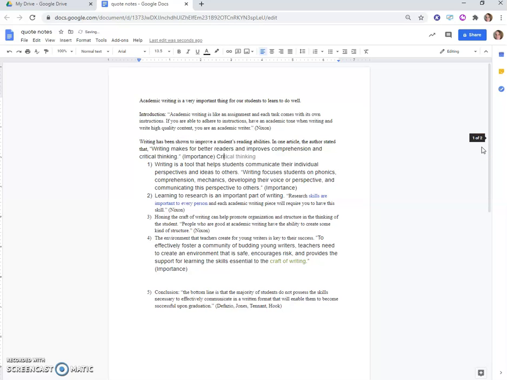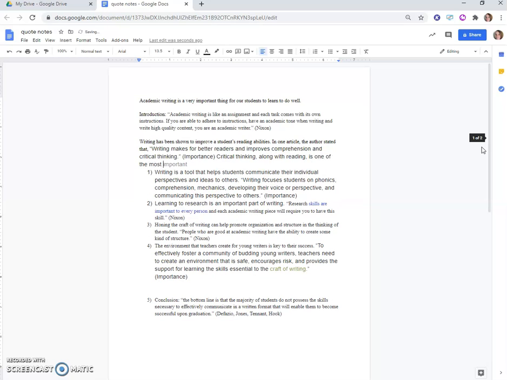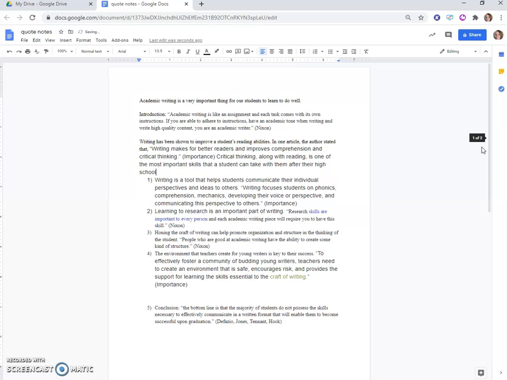Critical thinking, along with reading, is one of the most important skills that a student can take with them after their high school graduation. That's my own idea, so I don't have to give anyone else credit for it.